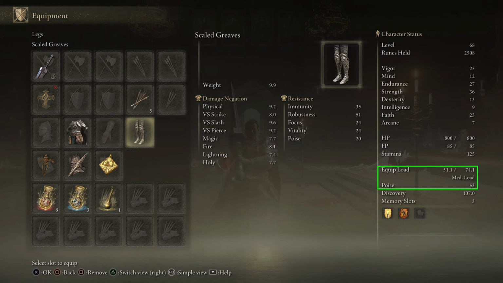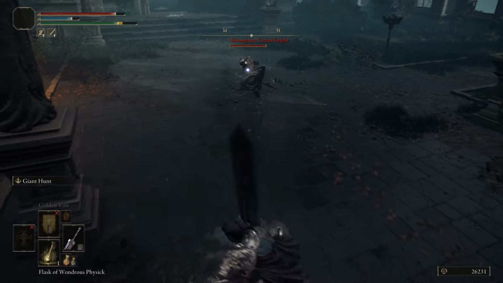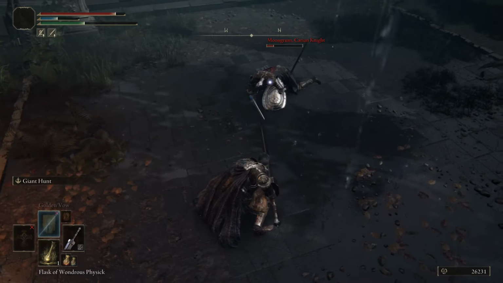Now, we can switch armor again. For over 51 poise, you can equip the scaled armor and the scaled greaves. You can run past Moongrim, or you can take care of them. I figured since the Ash of War pretty much knocks down all human-sized enemies, I went ahead and took care of them.